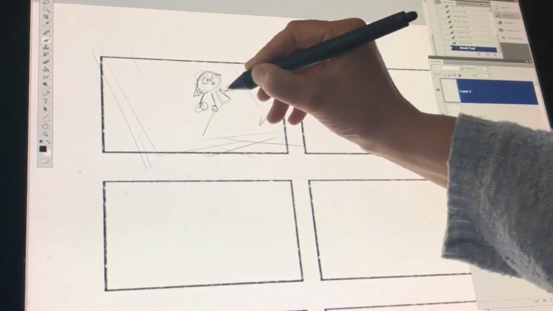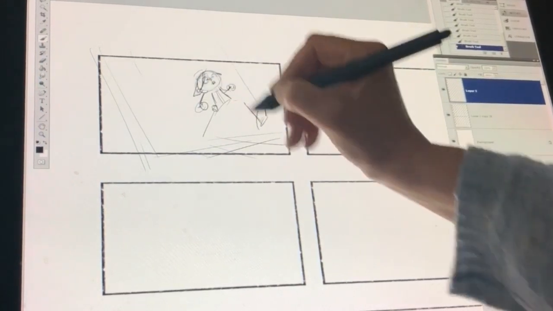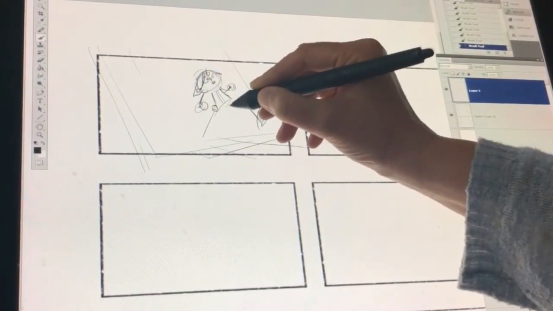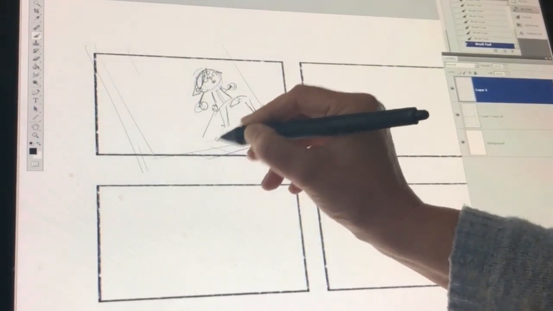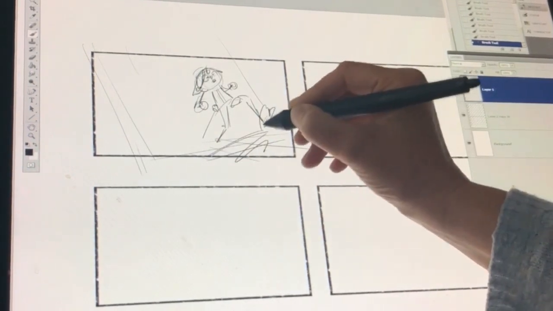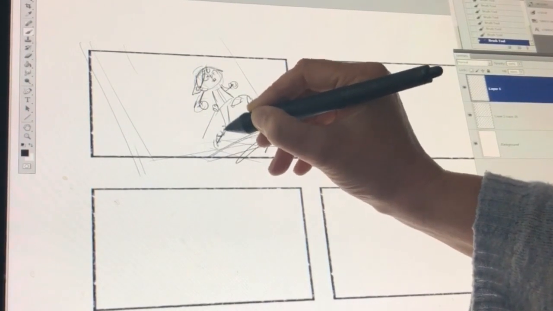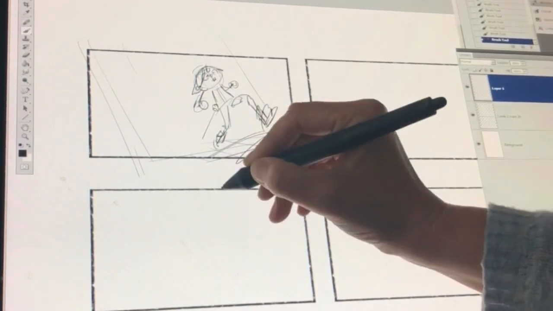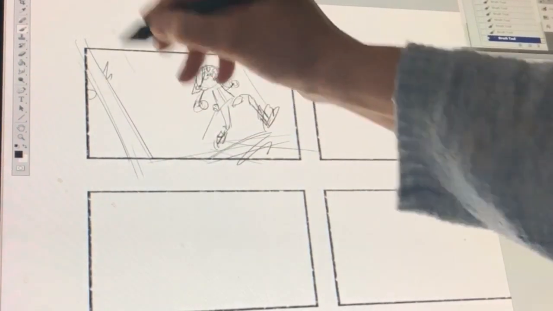So I'm starting with that and drafting quickly where the characters are going to run. And what I need to do first is to find what the perspective is. So I quickly draft that with lines just to give an orientation of the perspective.